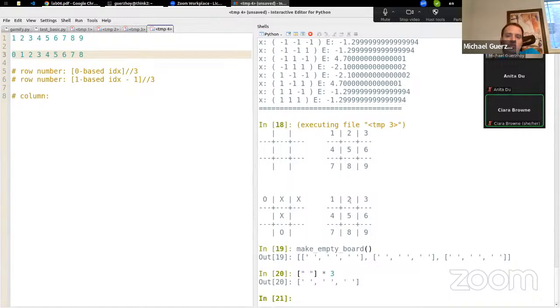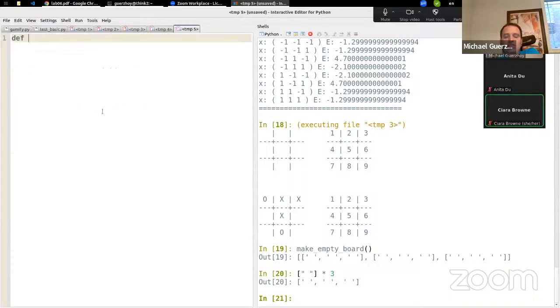Column 0, column 1, column 2, column 0, column 1, column 2, and so on. So you can use the same trick, except with mod, in order to get the column number. That's not the only way to do it, but that is one way to do it.